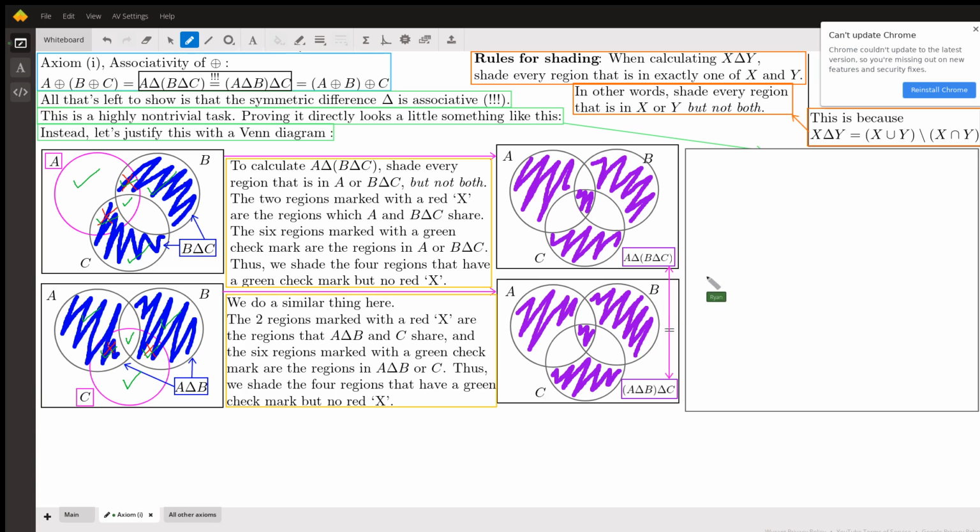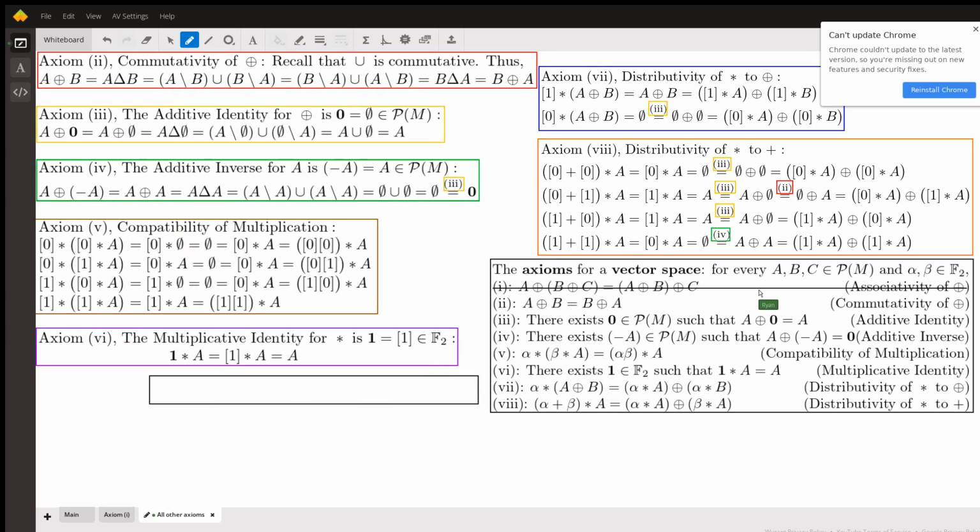Okay, so that's a visual way of justifying why the symmetric difference is associative, but that tells us that O plus is associative, which then tells us that all of these axioms for this vector space hold. Therefore, this triple, the power set of M, O plus, and star, is a vector space over F2.